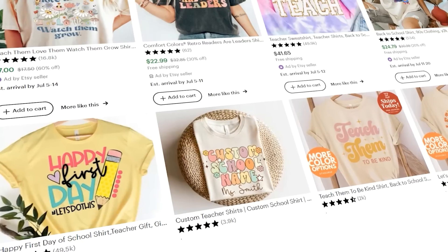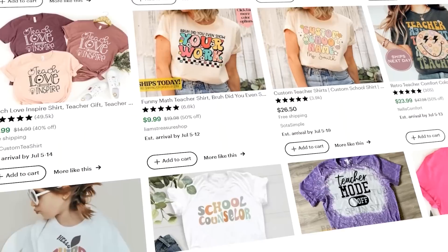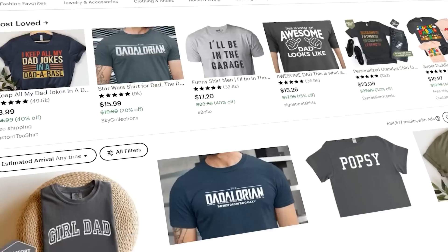What I want you to do in this step is go look at the niche you're going to be designing for — in this example, teacher back-to-school shirts. Look through the search results and see what types of things are on those best sellers. Are they using muted colors? Is every other letter a different color? Are they using things like checkerboard or more retro graphics? Those are all things I've personally seen in this niche that are popular. One of my favorite places to look as well is other niches that are selling really well right now, such as 4th of July or Father's Day designs.